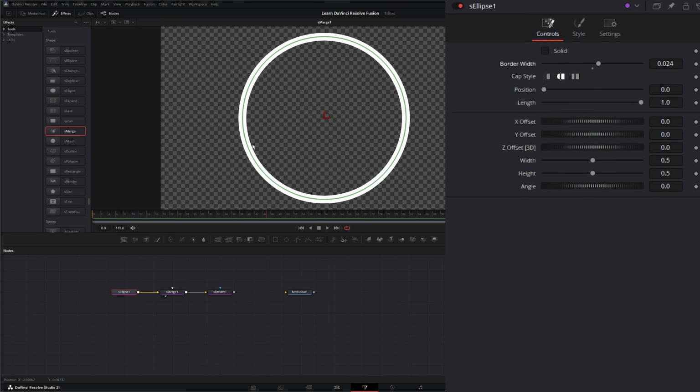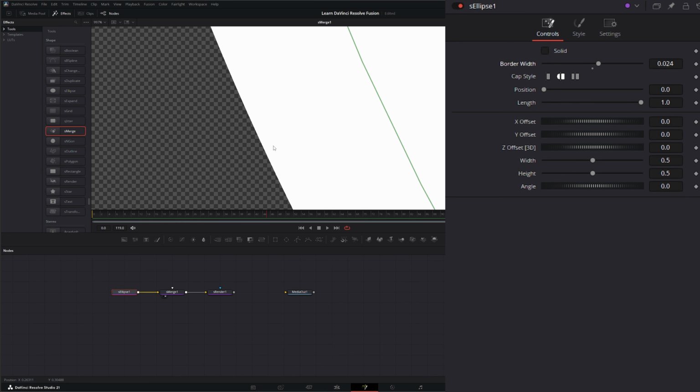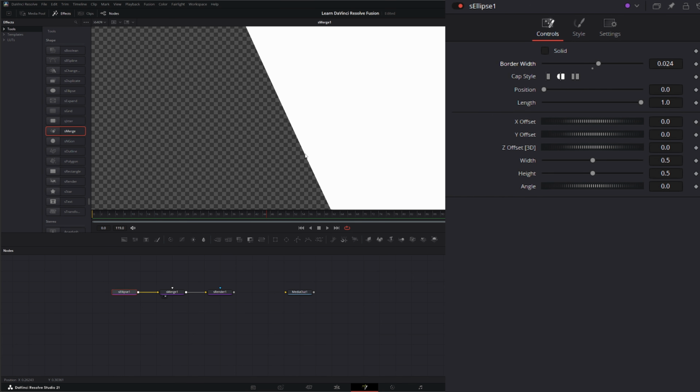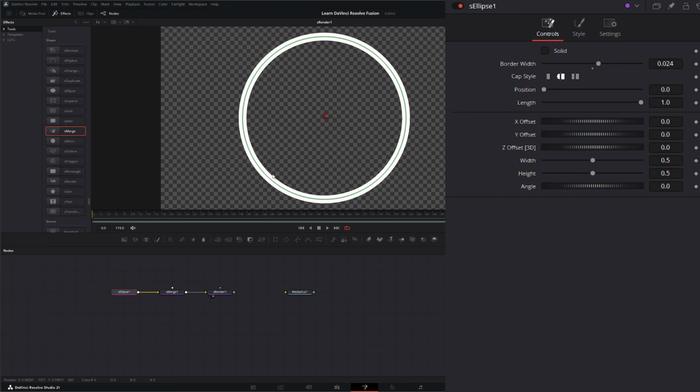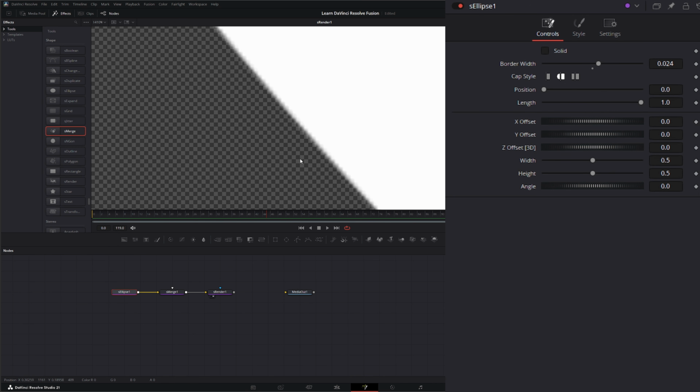Again, this is all vector-based. If I zoom in here, you notice it's super clean. But just know that once we go to our render node and it changes from a vector back into regular graphics, we are going to get aliasing. If I look at our sRender and zoom in, notice we are now getting that aliasing back in there. It's not a clean vector anymore.